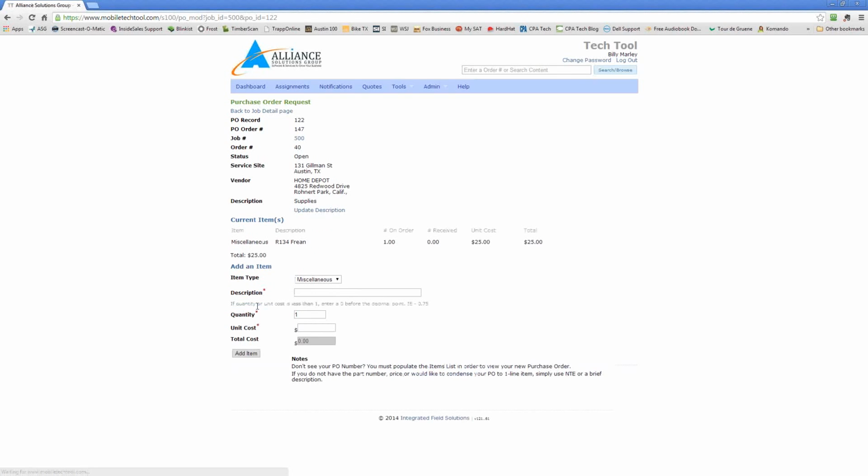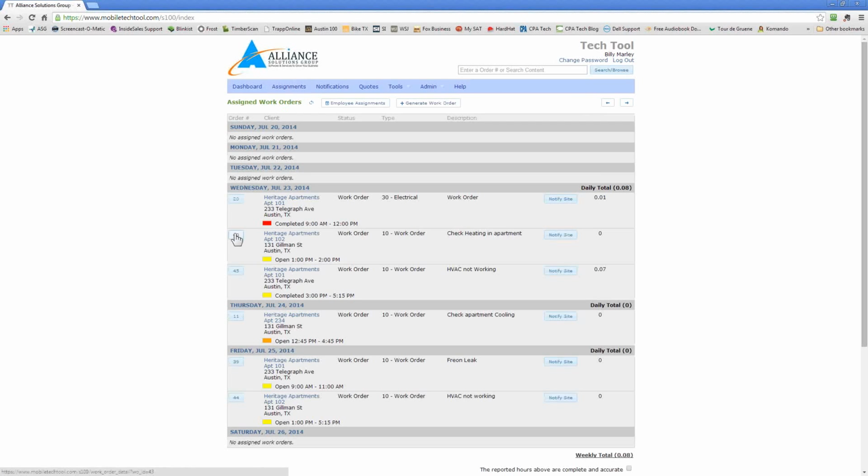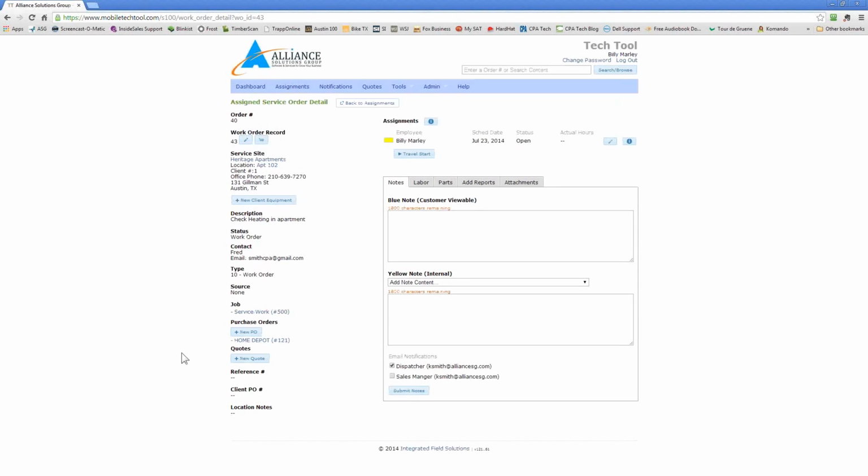So you could still, from this standpoint, not force the technician to fill out the purchase order, but if all they do is create the purchase order assigned to the vendor, now when that invoice comes in, I know which work order it relates to, and I don't have to worry about them making a mistake on that. So let's go back into the work order. And you can see down here, now under purchase orders, there's a purchase order out there.